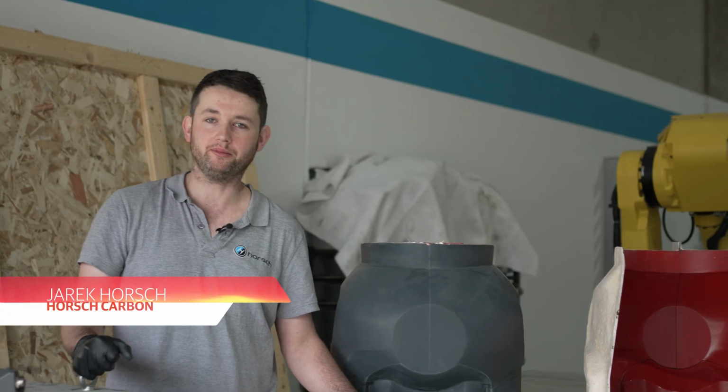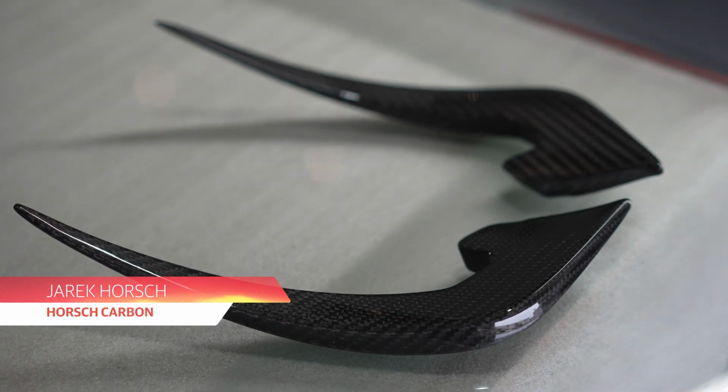Today is a really exciting milestone for the Royal Enfield 865 GT project. Since K-Bar, we've received the master patterns for the fairings. Today we've got Jarek from Horsch Carbon. He's going to take us through the process of these amazing carbon fibre pieces that we're going to put on this bike. I'm Jarek from Horsch Carbon, and we produce automotive components in carbon fibre.